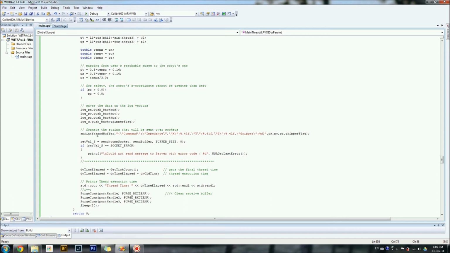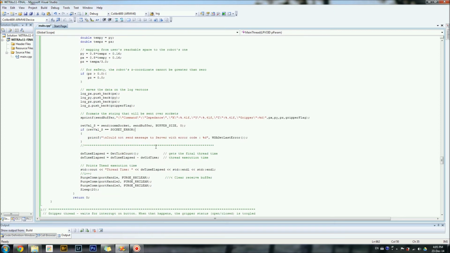After we format the string and add it to the send buffer, we will send it over TCP/IP to our server. Okay, and we always send a fixed buffer size, which now is 128 bytes.